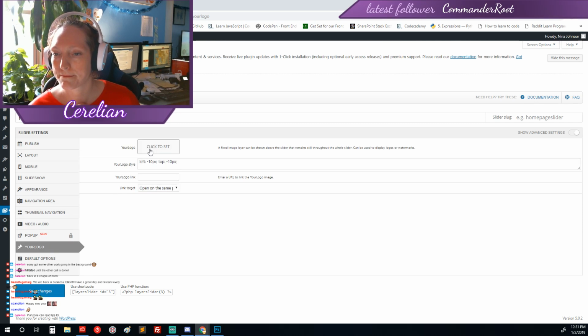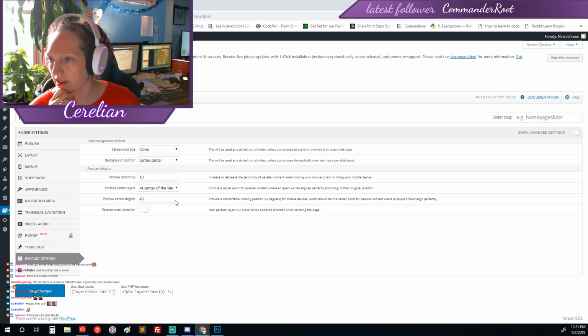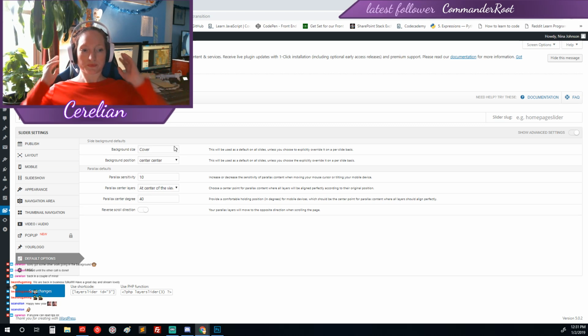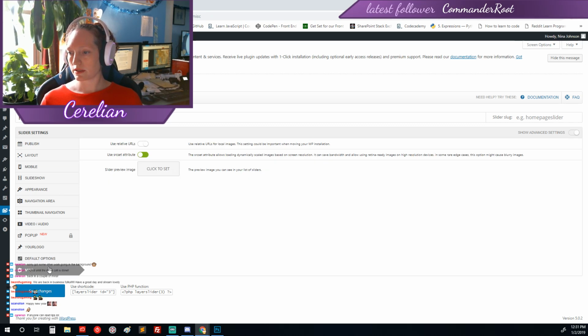Okay. I don't think we'll need that, but that's interesting that they have that. Default options, cover center. Parallax center layers at the center. Fine. I can look at the other ones too.